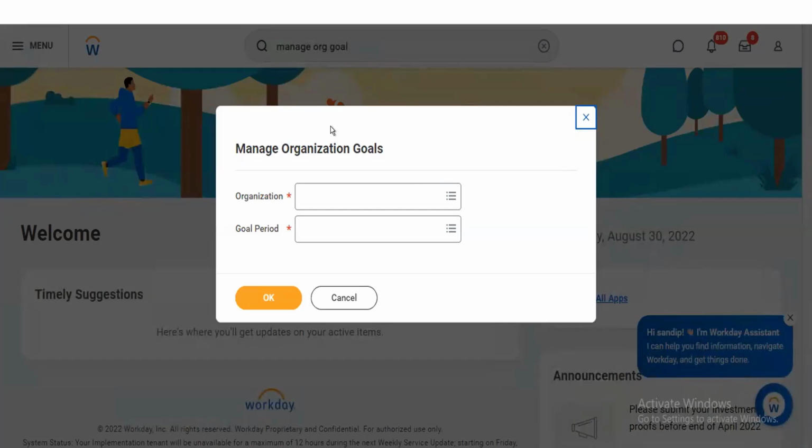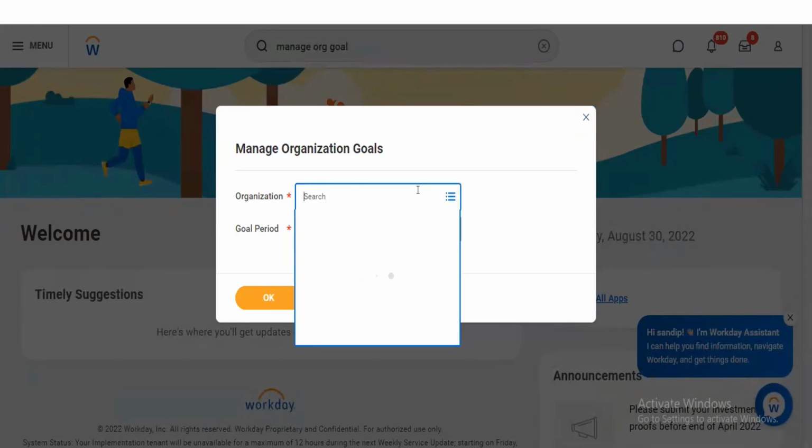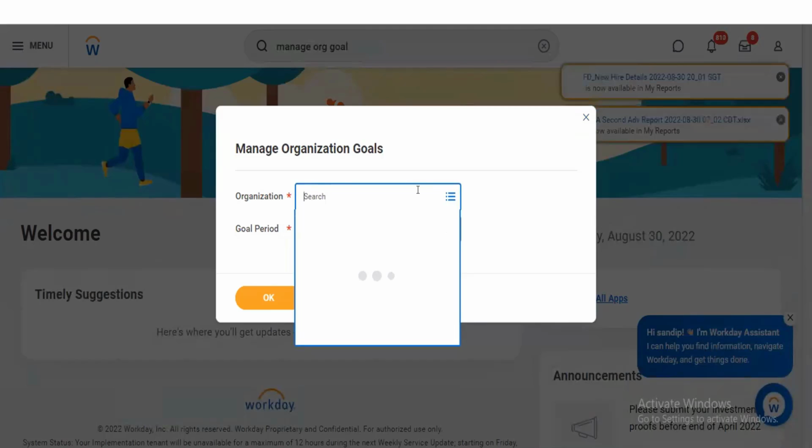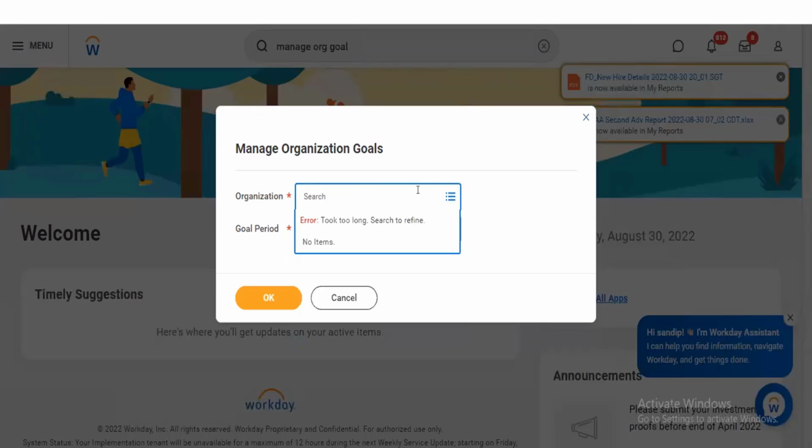If we talk about organizations, there will be so many organization specific goals. For any one specific organization, if I want to create, what are the prerequisites here? Mainly, you have to select the organization for which you want to create this goal. For example, US entities are a completely different organization. For India, it's different. For different countries, it is different. In some scenarios, in North America, Canada and US come into the same one.